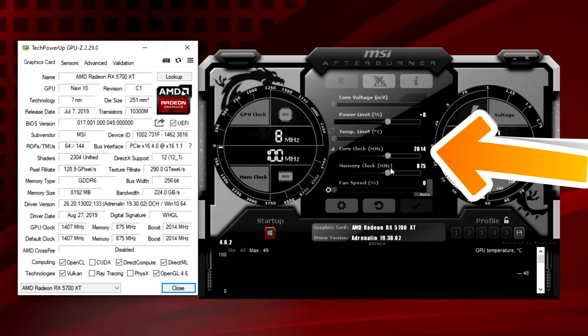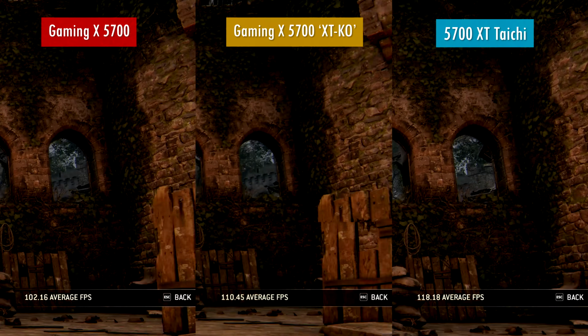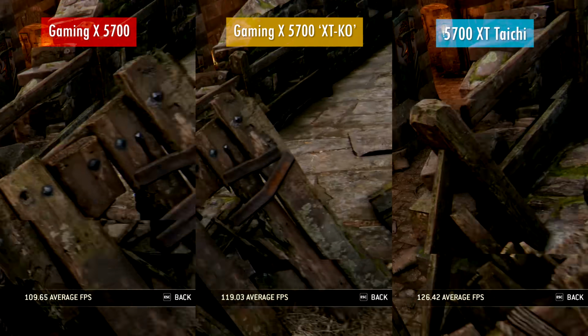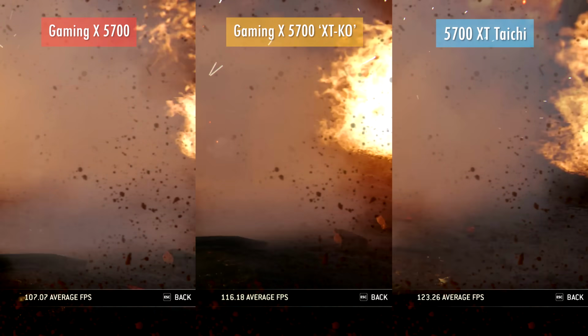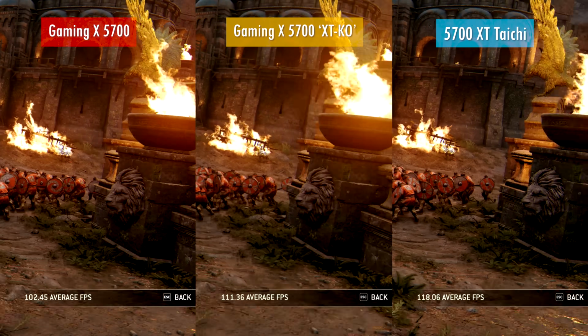However, that being said, we do now have access to the higher power limits, the higher clock speeds, and also the memory throughput speeds, I believe, have been raised as well. So, testing this out in benchmarks, we can see that this card gets a sizable increase over the original 5700 BIOS that it had on before. And so it's to the tune of about 10%, and it's free performance that you can get if you've got one of these graphics cards. And pretty much every model that I've tested it out on here has pretty much responded positively to this upgrade. And so now you've got free performance at your disposal.